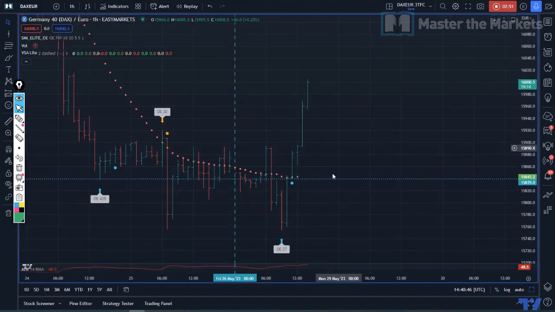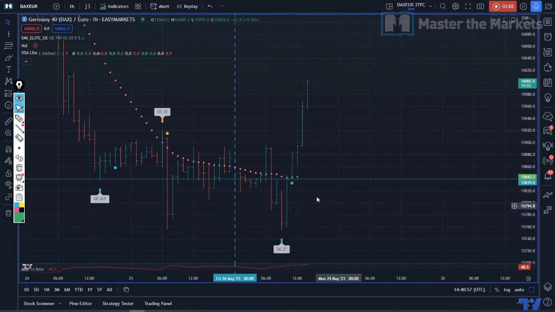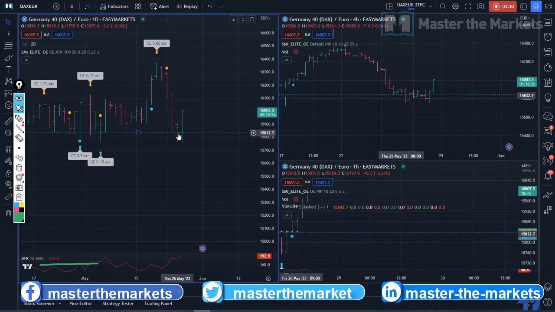Now, coming back to here, if you look from the open price, you can see to the bottom, this has done about 85 points, is it not, traders? Yeah. Before this then took up to the upside. Now if I were to minimize that, and you take a look at the ATR from yesterday, that's about 179. I'm reading it off here, right? I put my cursor on there. Average true range is 179. Again, if you don't understand any of this, please refer to the 5-part video series I showed you on the Master the Markets 2010 profile on TradingView. So you see 179 here.